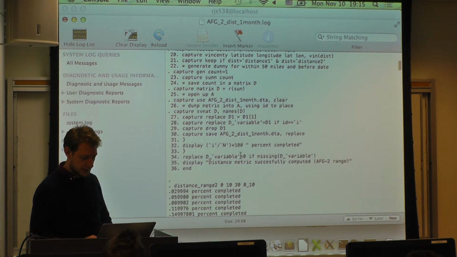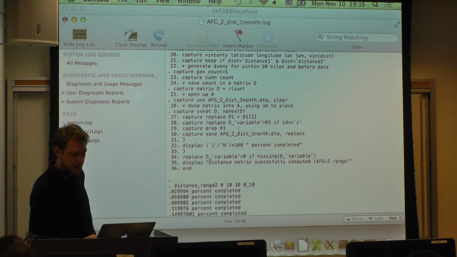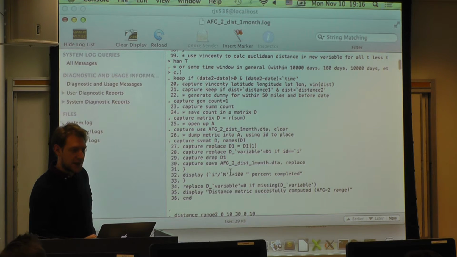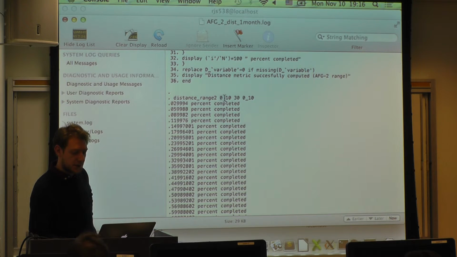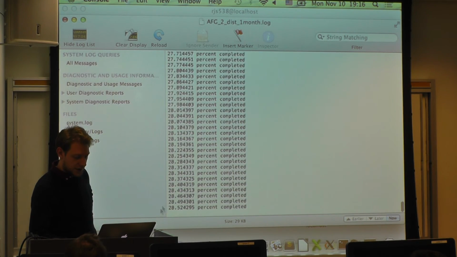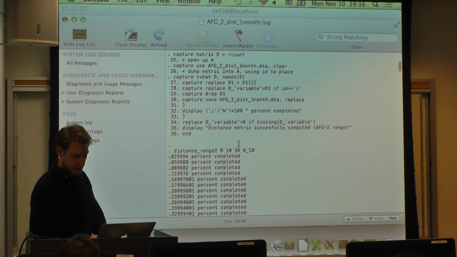It counts the number of observations within the loop, figures out how far along we are, and divides by the total number, times 100. Then I put in the arguments for the program. So this is between 1 and 10 miles within 30 months, and then that's the name of the thing. I believe this is running a whole bunch of them. Oh no, this is only running one.